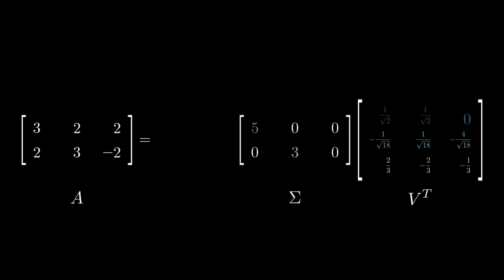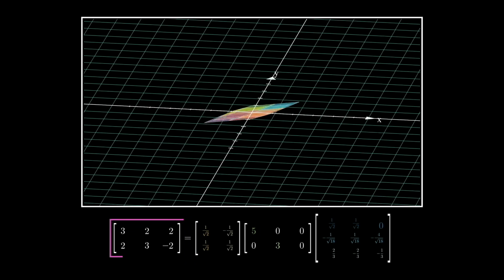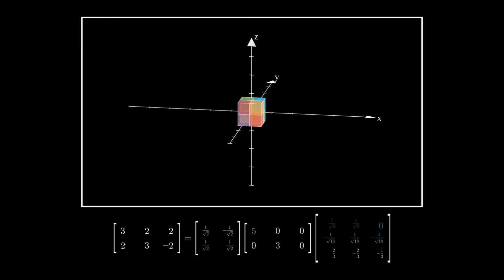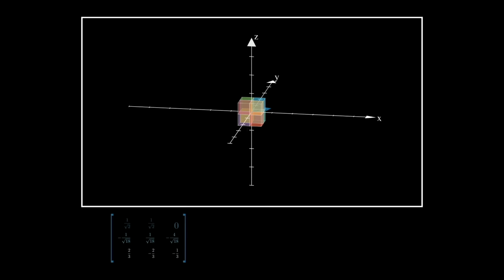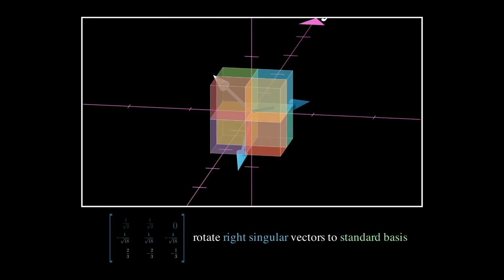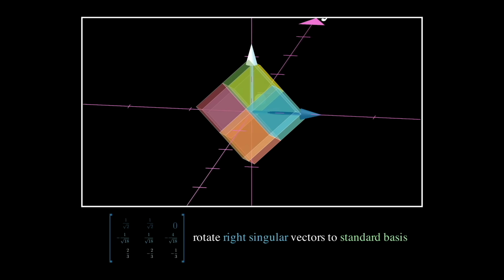The moment I've been waiting for, the visualization. The matrix A here, by itself, applies a complicated linear transformation from R3 to R2. But we know, using SVD, it can be perfectly understood as sequentially applying the three simple matrices on the right. The blue matrix, or V transpose, is an orthogonal matrix which applies a rotation such that the right singular vectors return to the standard basis.